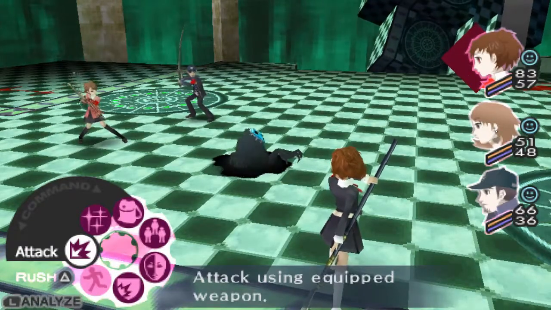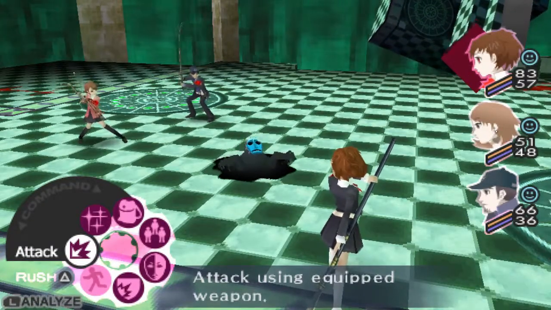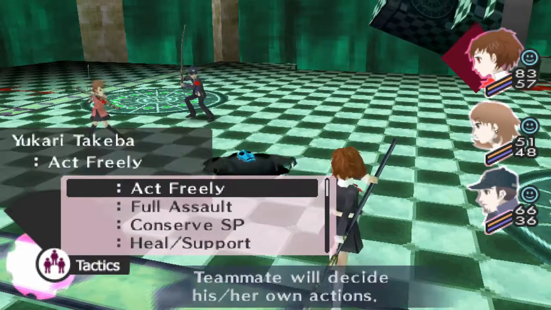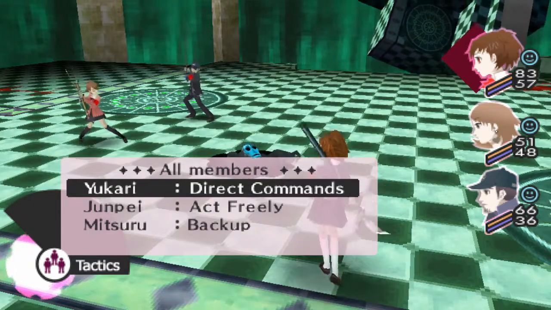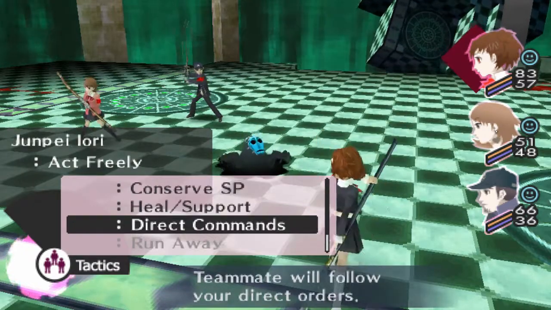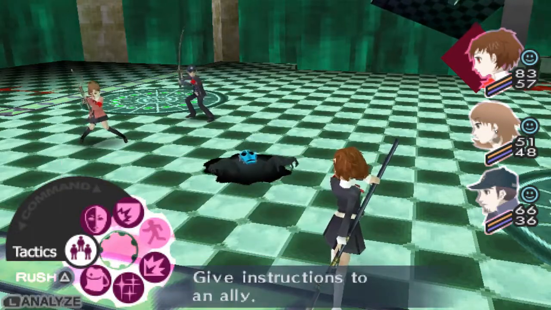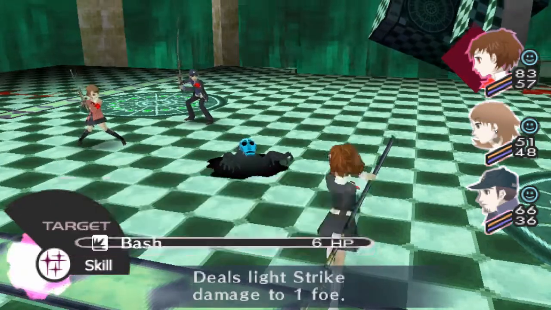But honestly, in Persona 3 Portable, they explain it very, very well. What I'm going to do is go to tactics, actually, and I don't want them to act freely. I want to give them direct command. You cannot do this in Persona 3 or Persona 3 FES, but you can in Portable. So let's take advantage of that. And then I just want to bash this to death.